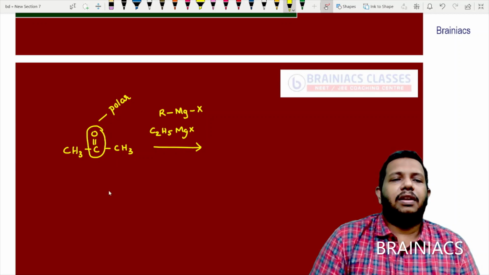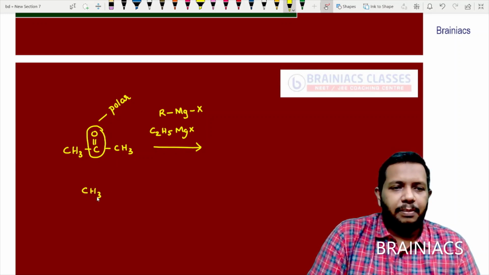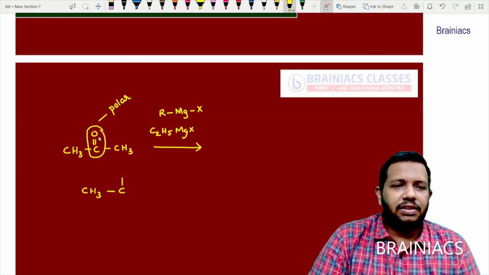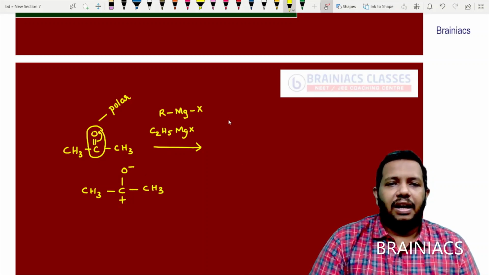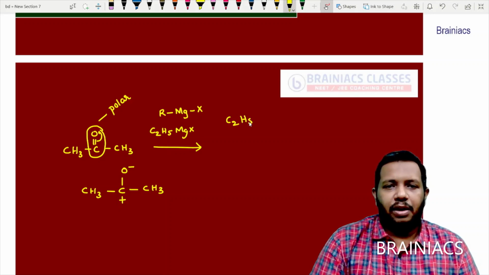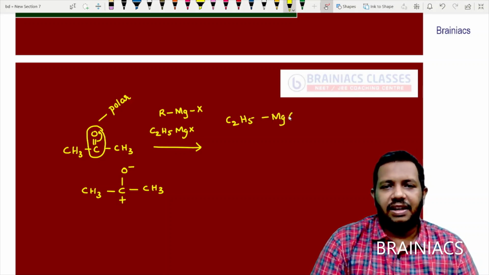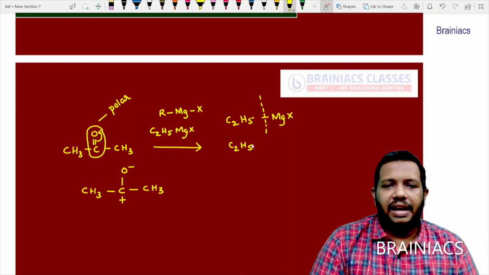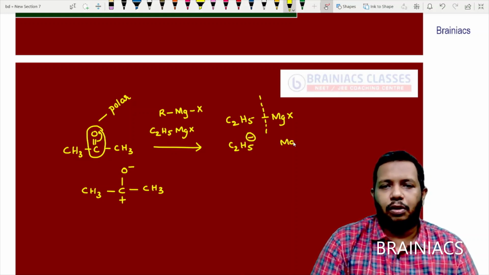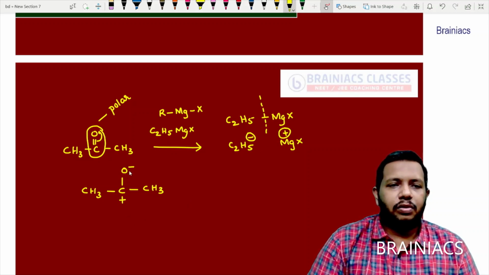So if it is polar, it will always be present in the medium like this. The oxygen, which is electronegative, will attract the pi bond towards it and become O minus, and you will have a plus charge present like this. Now we know that in the medium, this alkyl magnesium halide or Grignard reagent will split in such a way that, since magnesium is highly electropositive, when this bond breaks the C2H5 will acquire a negative charge, and magnesium will become positively charged. Now we know that here oxygen has a negative charge.